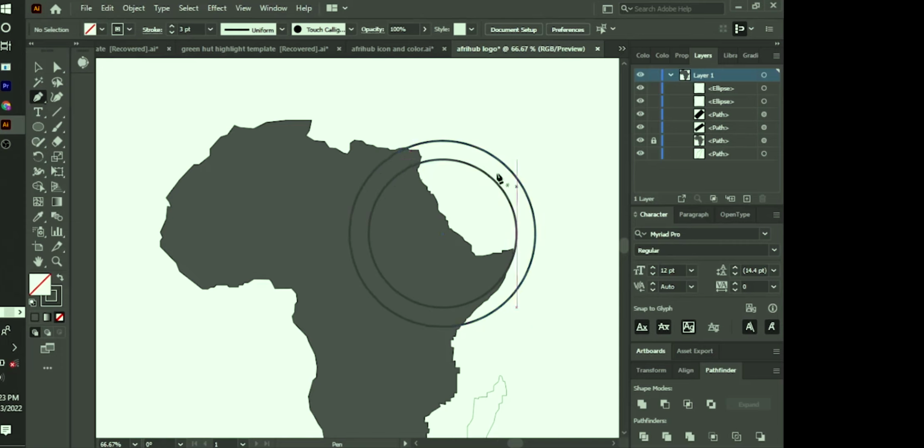I feel like we should lock this as well. I want to lock my ellipses, the two of them, so I can work on the rest. I just want to create my triangle.